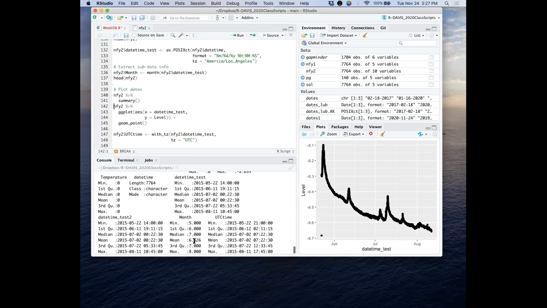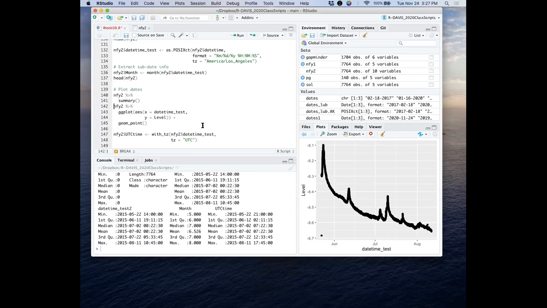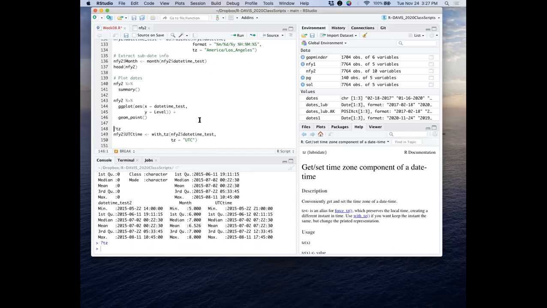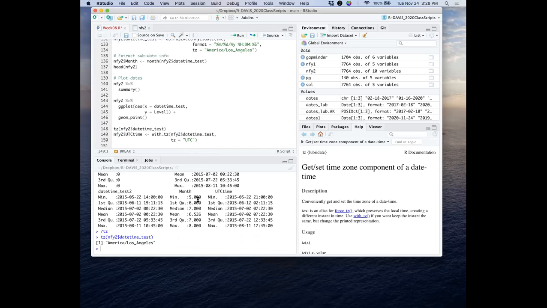Does this data think that you're in Eastern time? Might be. Is there a way to check time zone? Let's see, NFY2$datetime. What's the difference between?